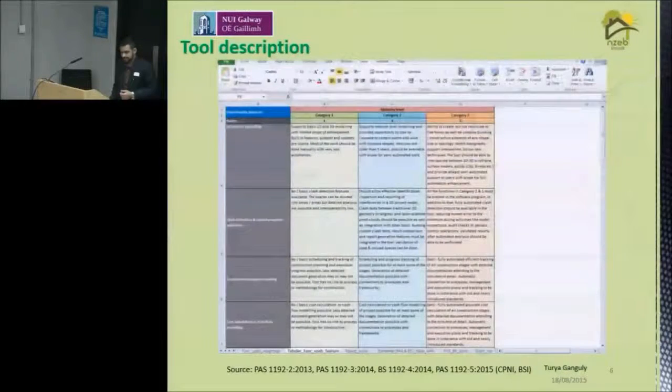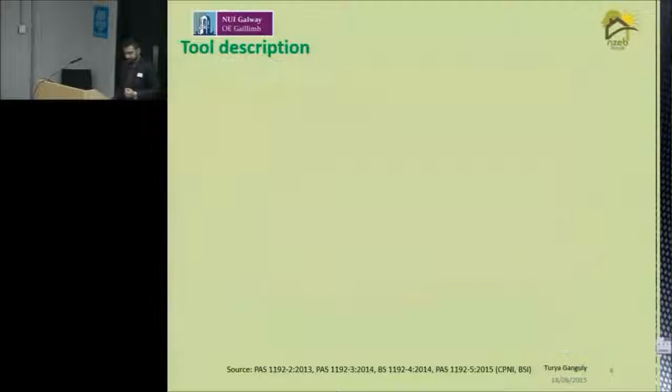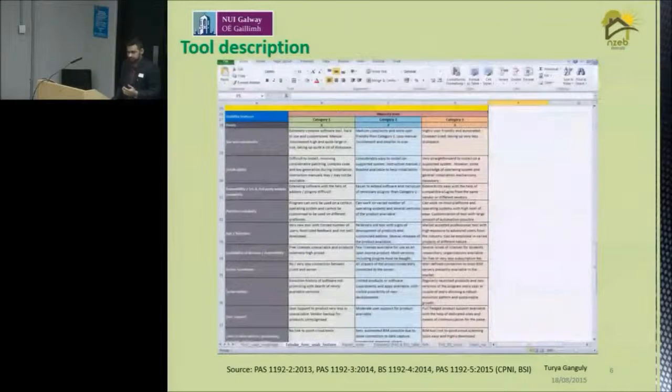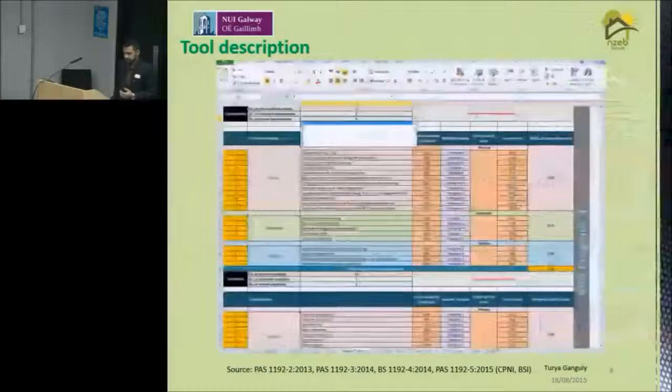In the next slide, you can see that there are different maturity levels, and I've divided it into different categories. These are some definitions on which the different functionalities of the usabilities are based, and from which the user can decide what is the maturity category of the tool. Same for the usability features.